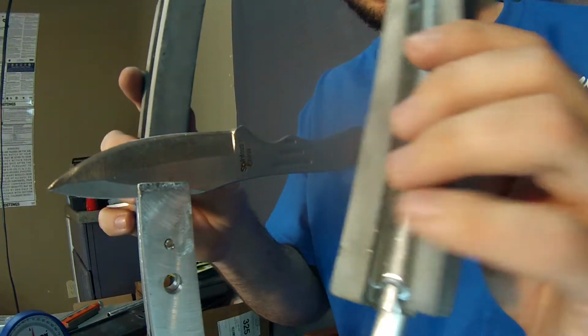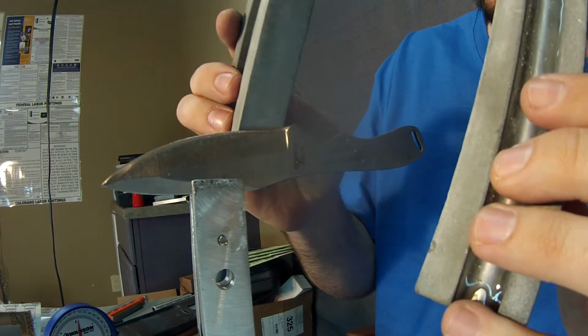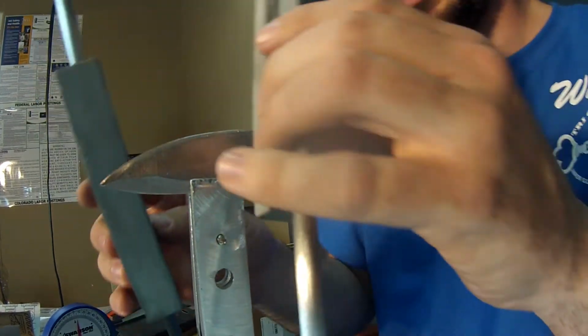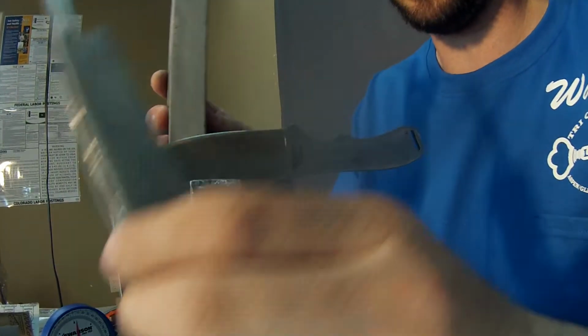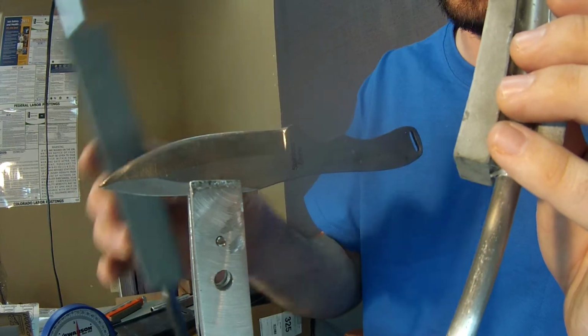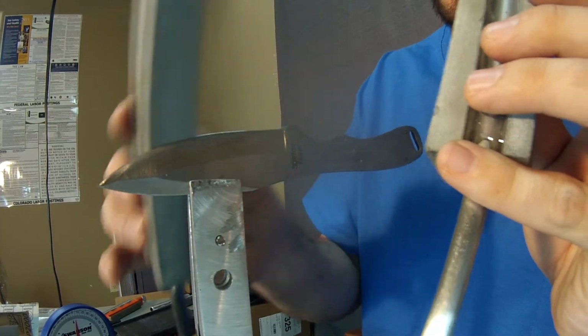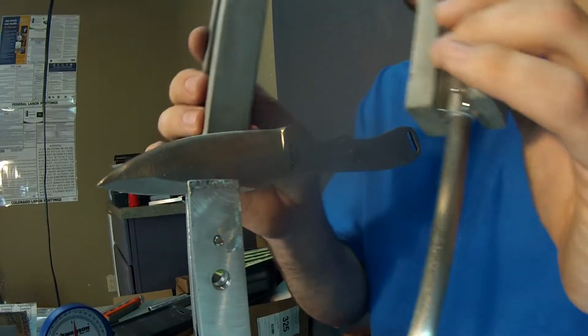Here we're sharpening a throwing knife, so we're going to put a pretty heavy duty angle on it. There's going to be a 25 on each side. So you've got a 25 degree angle on each side just to give it that thicker, heavy duty angle, just because it's going to get abused pretty badly.